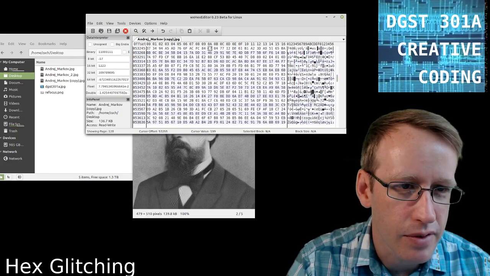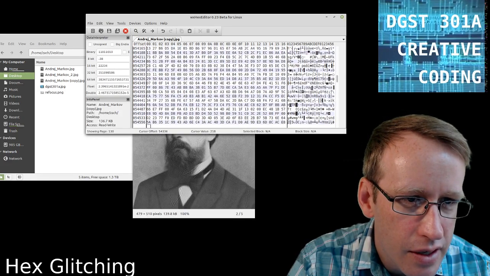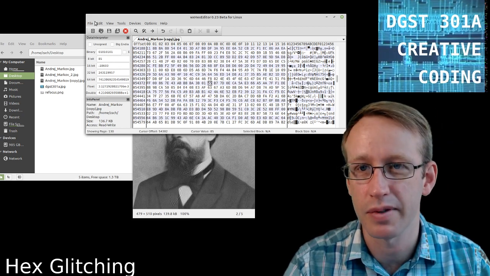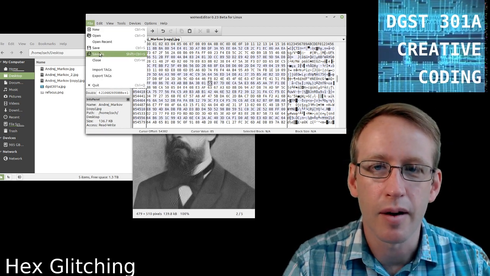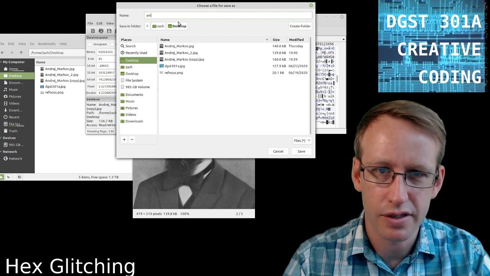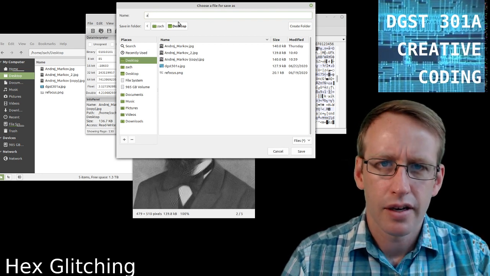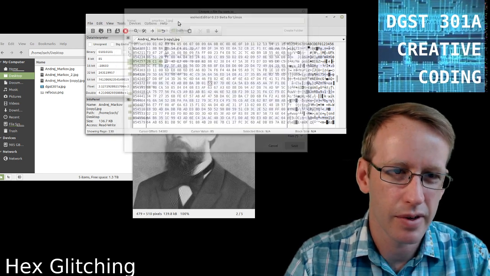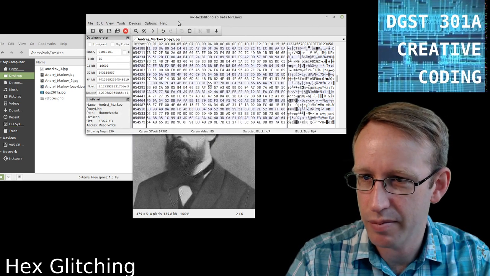Wow, okay, there's a lot of other code in here. Let's see. All right, so I don't know what just happened. I just typed some random characters. Let's see what happens. I'm going to go to Save As, and let's call this a Markov. We'll call this 3.jpg. And I feel like what I did just now is probably going to break it, but let's see.